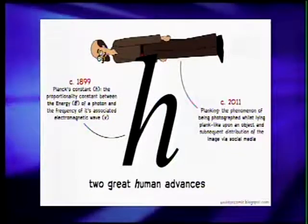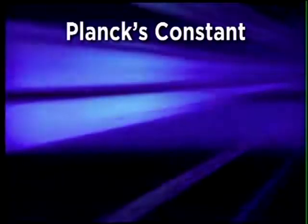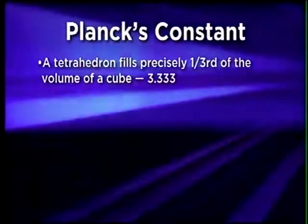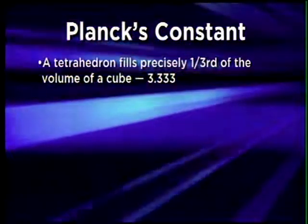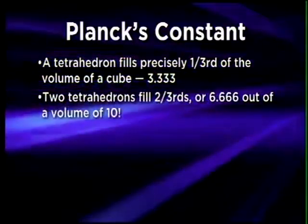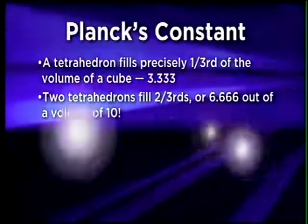Just so we can get it clear, you know? Two great human advancements. So this is where it's so trippy. Check this out. The tetrahedron fills exactly 1/3 of the volume of a cube. So if the cube's volume is 10, 1/3 is 3.333. But the Merkaba is 2 tetrahedrons. That's going to fill a total of 2/3 or 6.666.